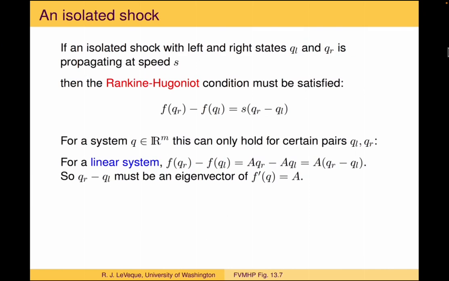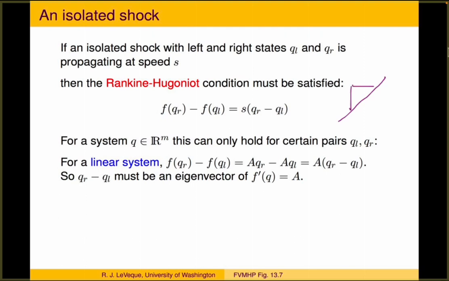Now we've also already looked at the conditions that have to be satisfied across a shock wave, the Rankine-Hugoniot conditions that we derived by integrating the conservation law. If we have a shock moving at some speed, with the states just q left everywhere to the left of it and q right everywhere to the right of it, as the shock is propagating in this direction, then by integrating the conservation law around this rectangle, we found that the jump in F, the jump in the flux between the right state and the left state, integrating along these 2 sides, had to be related to the jump in Q on the top and the bottom, and the speed at which this shock is moving, by this Rankine-Hugoniot condition.